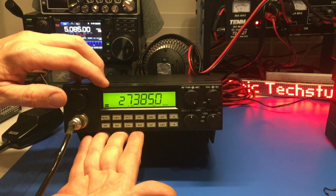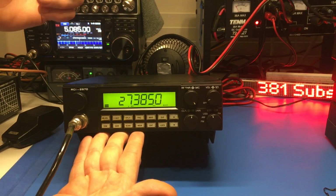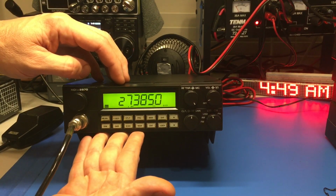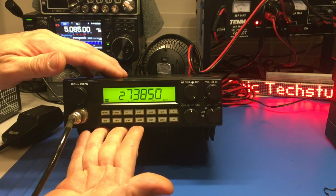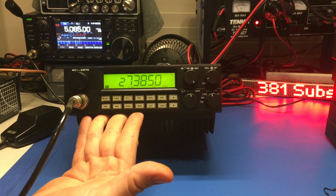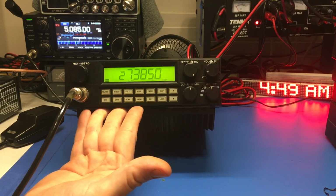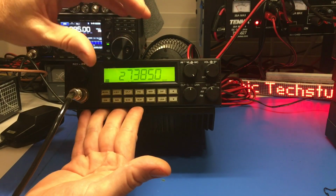I know they used to have the external Hamtronics and all that, and I talked about it in another video, but I do have Arduino, and I could pump it into this, but where would you inject that signal? The optional tone board is very elusive, but that repeater split frequency would be fine for 10 meter repeaters up on the 29 FM band. And as of now, this is kind of just a great sideband radio. But like I said, we went ahead and added a switch to the back, and this appearance shows like a DX, but it's actually cobbled together.